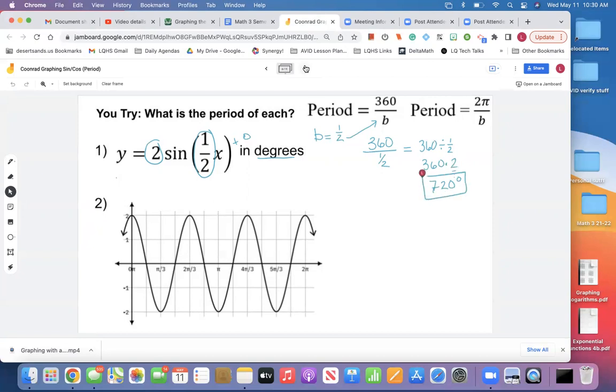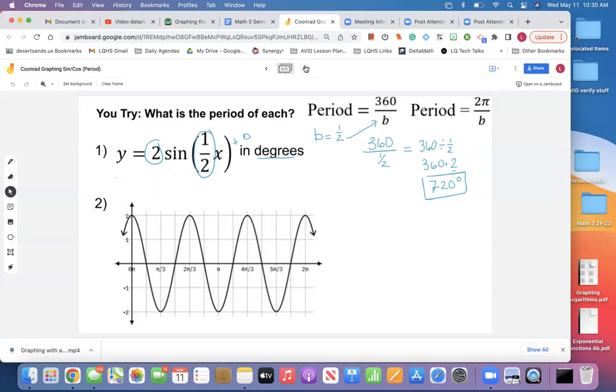So I'm just going to give you a little spoiler alert. If the fraction is less than 1, between 0 and 1, the period stretches. And if the number is bigger than 1, the period reduces. I think it's 1. Anyway, okay. The period shortens. All right, here we go.